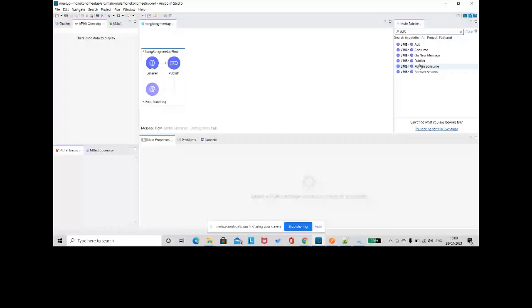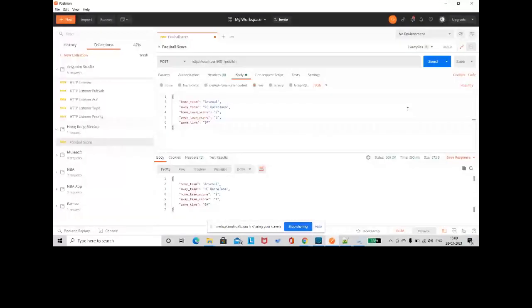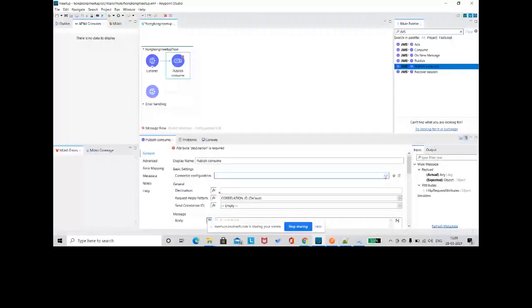And that is what gave birth to this particular publish consume. Let's say that I have an API. I will publish it and I need a synchronous response back. Currently it is not the way, because we are using an asynchronous model of working. But with this publish consume model, you can actually simulate a synchronous way of working. I'll show you how that is done.